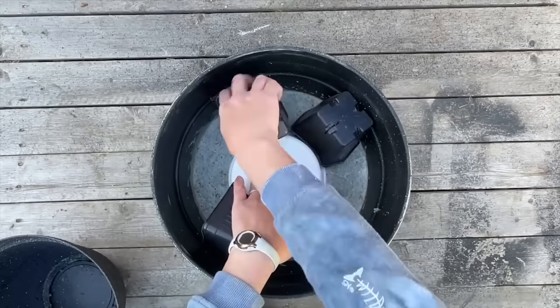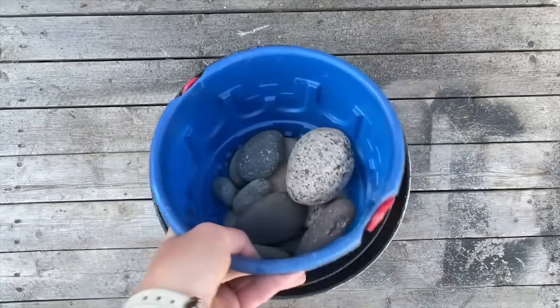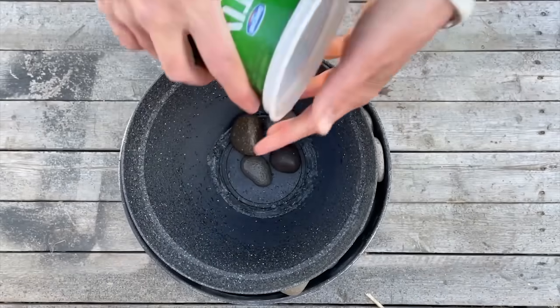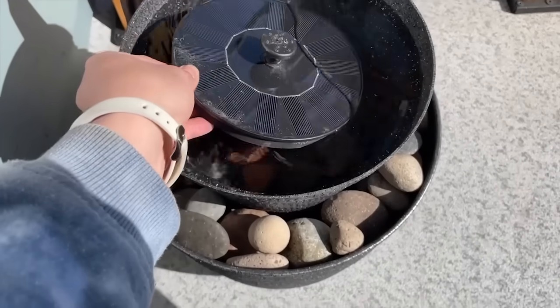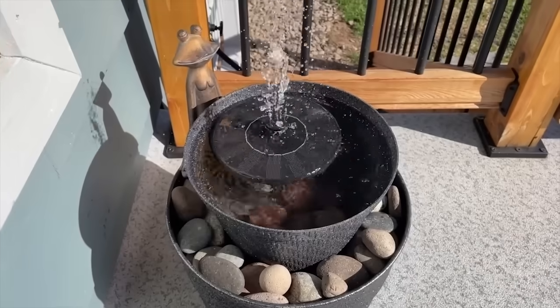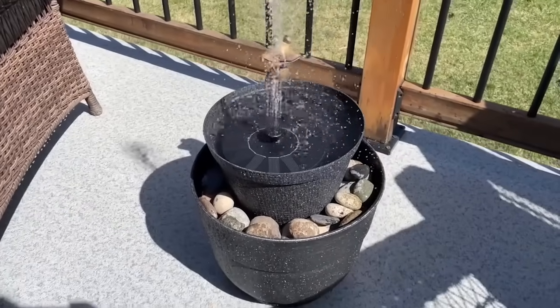I grabbed some garden bed pots from the recycling and used them to fill out the space and added river rock to cover the recycling. I washed another handful of river rock, placed them inside the small pot, and filled it with water. Lastly, I added this solar fountain, and it was a sunny day, so it started working immediately. No batteries required. I hope this inspired you to create your own DIY fountain and patio of your dreams.